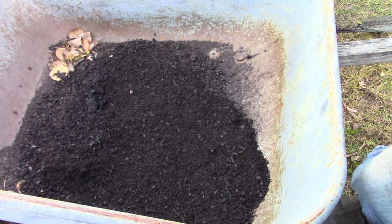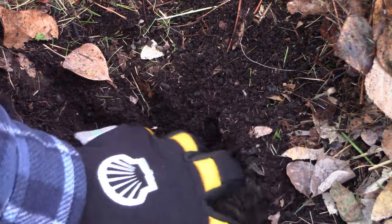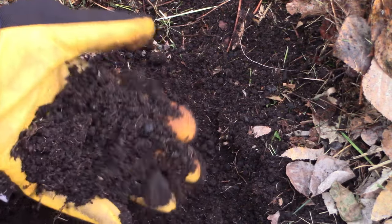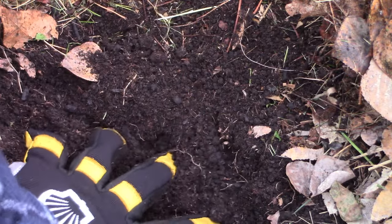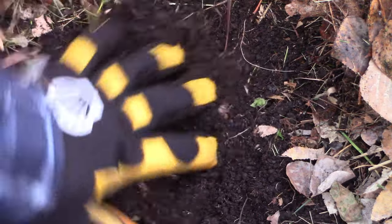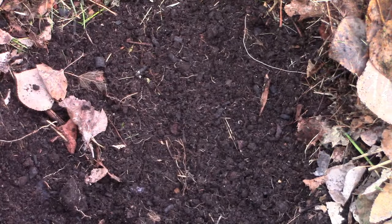Yep, and back to where we started. And that's how I built my soil. If you want to see how I mixed the biochar in, maybe you can recognize the charcoal in here now. The light is not good out here. Right, it's autumn and late in the day. But that's how I get this kind of soil.